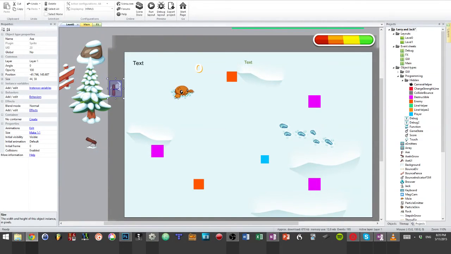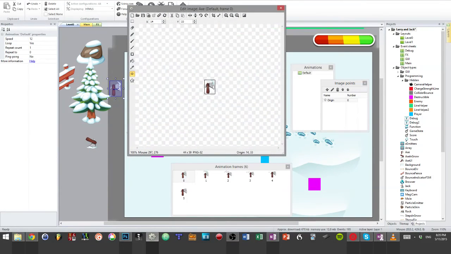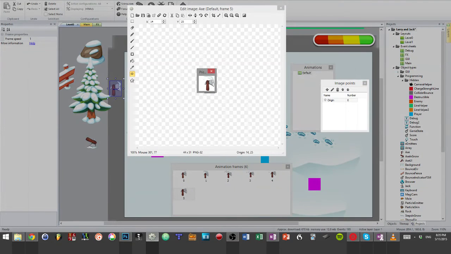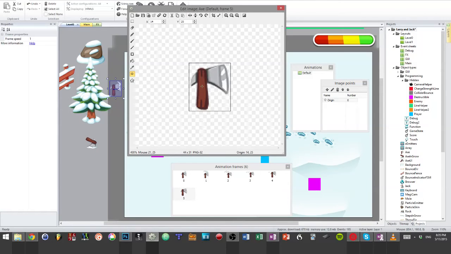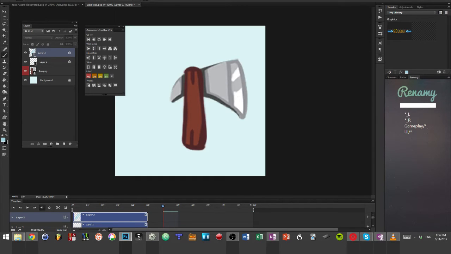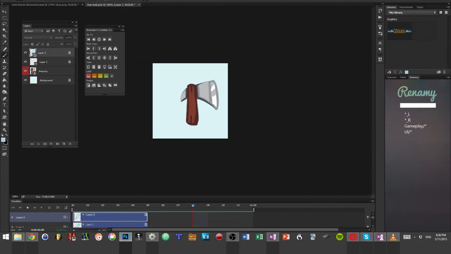So the animation timing is off, and it really looks more like a slash than anything else. So I think I messed up. Let me check. Now we can preview the animation, get a sense of what it's doing. Okay, it's a bit small, but if I show you in Photoshop, and can we loop the playback? Yes, we can. So hold on, I'm going to zoom out, and here's what it's doing.